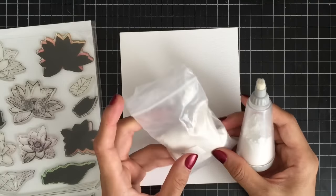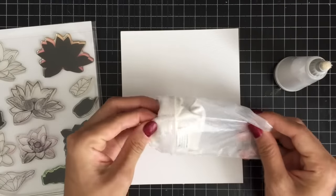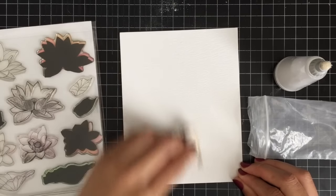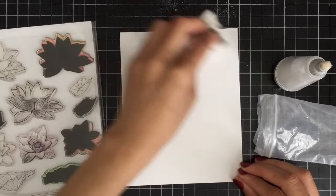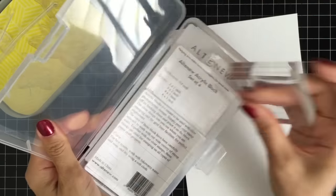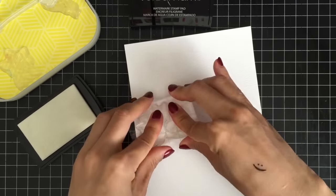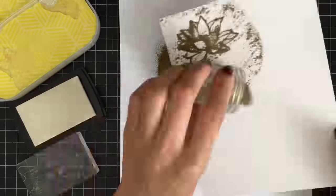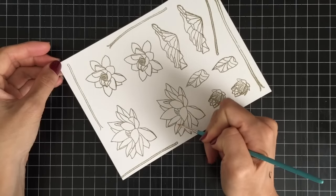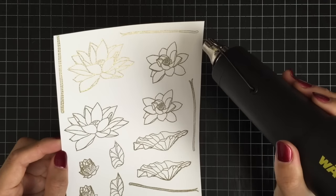I'm going to treat my paper with anti-static powder because I will heat emboss my images later. There are two types of anti-static powder. I usually use Inkadinkado Embossing Magic powder bag when I work on a large area like background stamping, and EK Success embossing powder tool for small areas, especially when I work on my sentiment. I'm pulling out my stamps from the lotus stamp set and stamping the images with Versamark Watermark ink on watercolor paper. I'm applying Ranger Superfine Detail Gold Embossing Powder and tapping off the excess, then heating with a heat tool until completely melted.